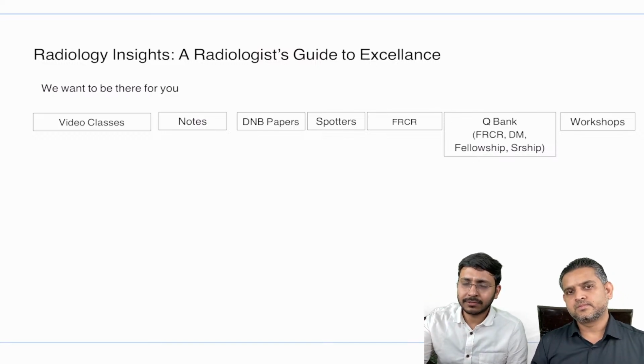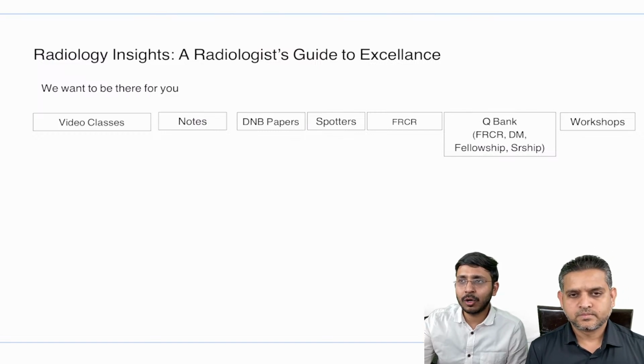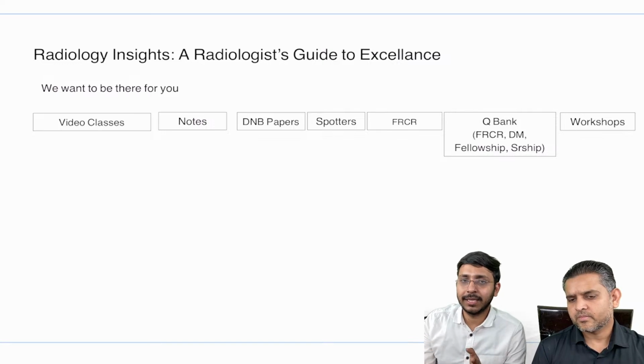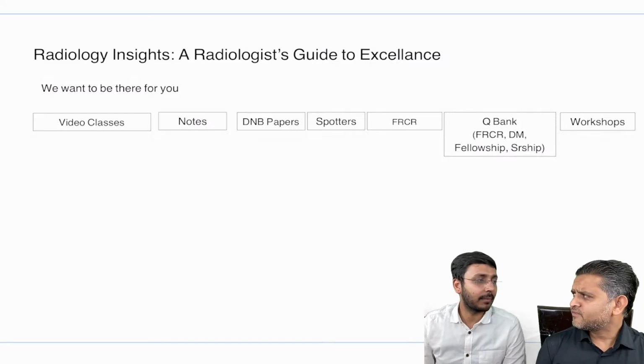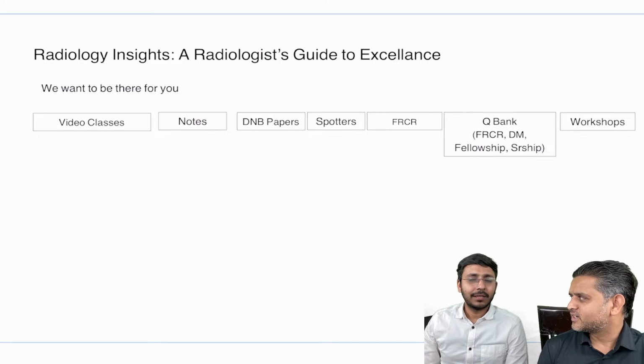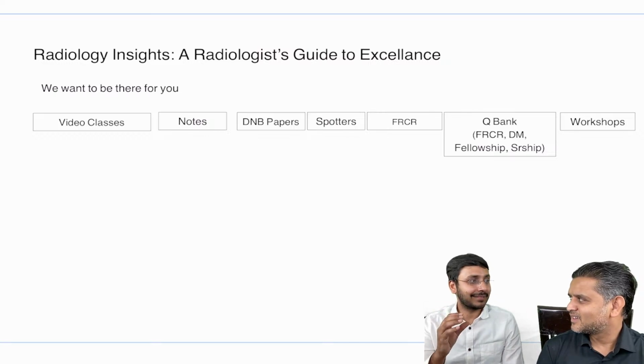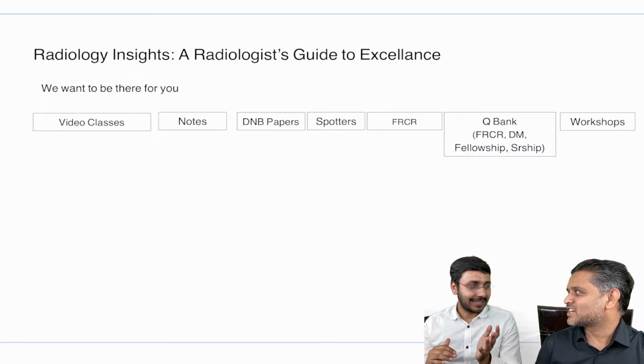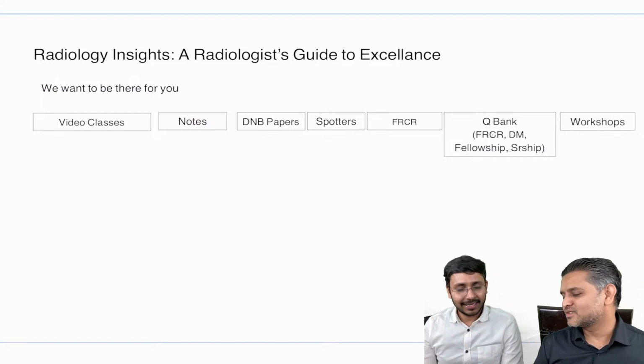So what a lot of my colleagues say is that Bushong is an easier book to read than Christensen's. Christensen's has a lot of theory, and images and illustrations are fewer. I found FAR to be a much easier book to read. It's a little compact, sir. If you have a background of physics, FAR is understood very well. I read it in my SRship, so I already had that background. Yes, sir.